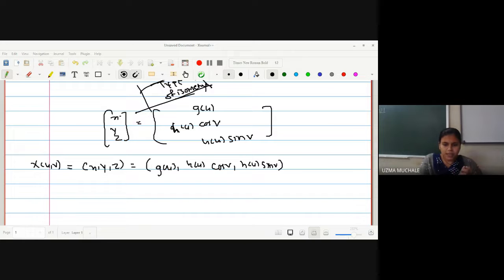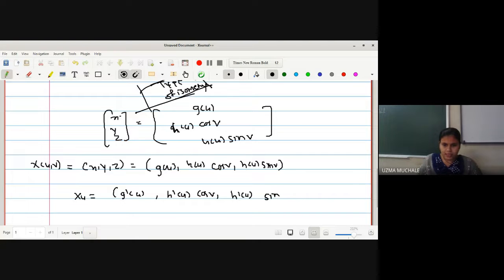So now what we have to do is find out whether it is a parameterization, barobar? So if I want to find out if it is a parameterization, what will you have to do? You will have to find out xu and xv, right? So if I want to find out xu, what is xu, the derivative with respect to u, that is g dash of u, and h dash of u cos v as it is, again h dash of u sin v as it is. Next we want to find out xv, so which is 0. Again the derivative with respect to v is minus h of u as it is, derivative of cos is minus sin v, and then derivative of sin is cos v.